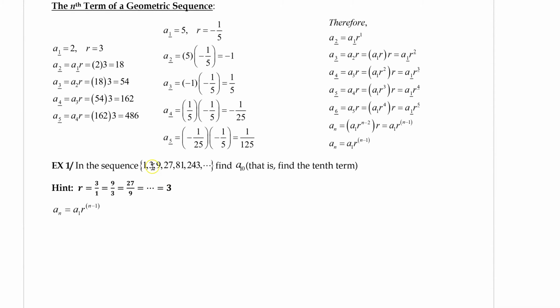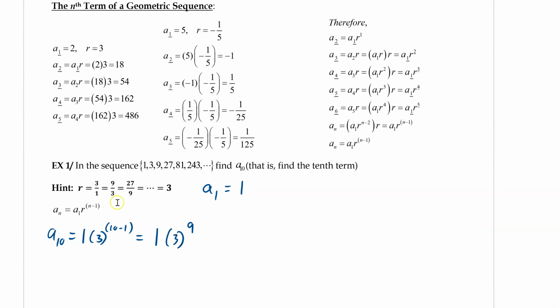So we have our sequence here. We want to find first what our ratio is. If you take any term and its previous term and divide it, they should all have exactly the same ratio. And then a sub 1 is still our first term, which was 1. If we want our 10th term, we would plug in 1, and then it's 10 minus 1. Let's go back. Our r here is 3, so this is 1, and then 3 to the power of 9.